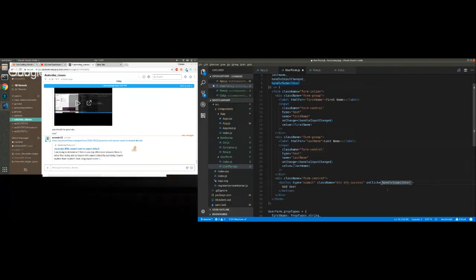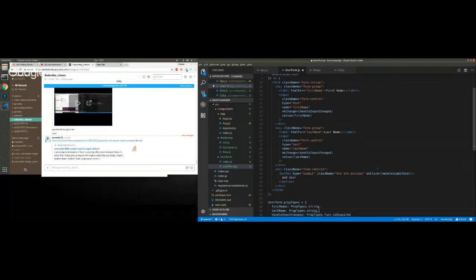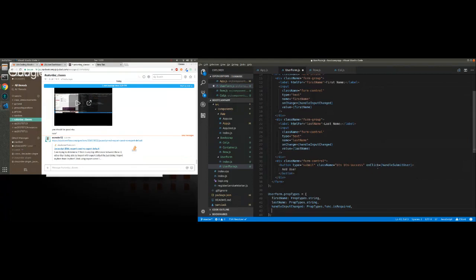We can do what Cody was talking about earlier and actually build an anonymous function that does the e.prevent default for us, or we could just pass the event on in. We'll just pass the event on in right now. This is going to be another prop types. Func is required. Okay.